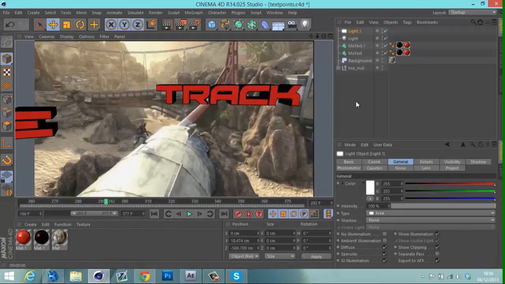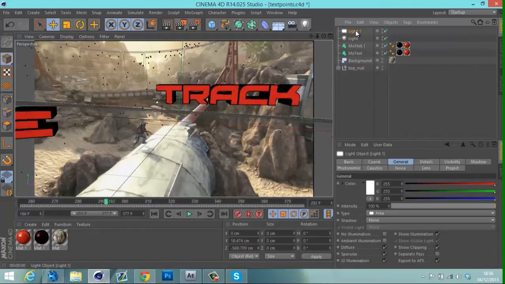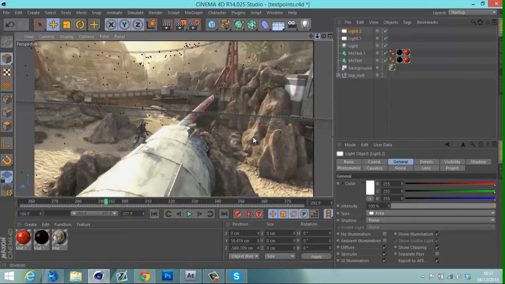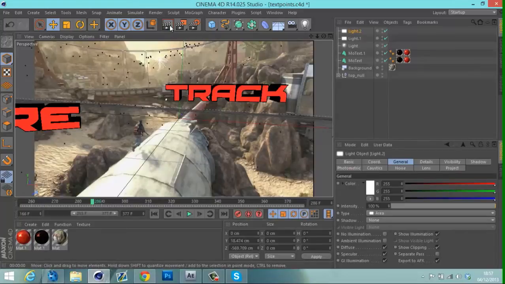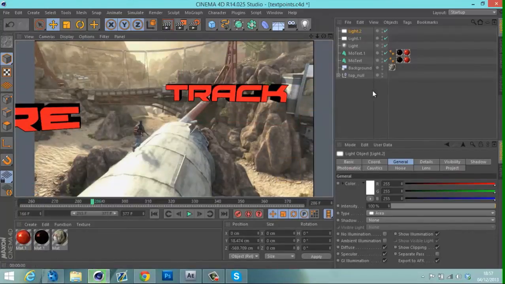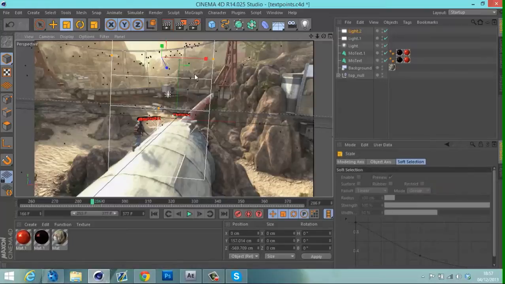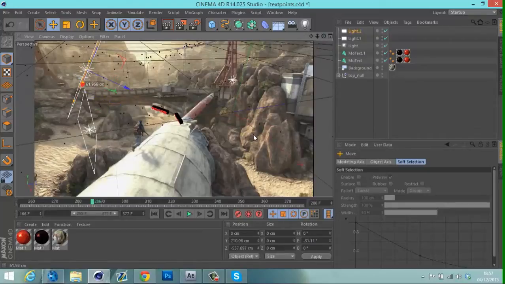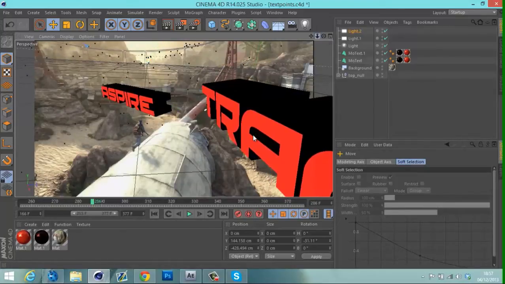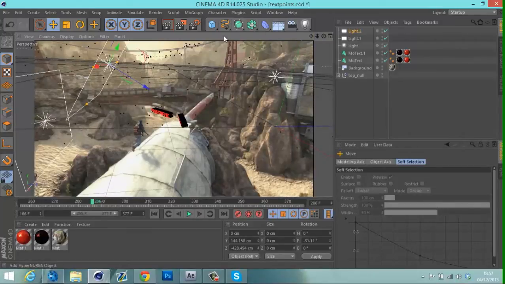Yeah, so now we've got the lights. We'll add another light above the text. There you go, I've just doubled that and it makes it look a lot brighter. See what it looks like now. I don't like that. That light, we want to zoom out a bit. Not that much. We want to position that almost above the text. So rotate that way. Position it above the text like that. So it's shining above the text, giving it light on the top as well, not just the front. I think that's about it for lights.